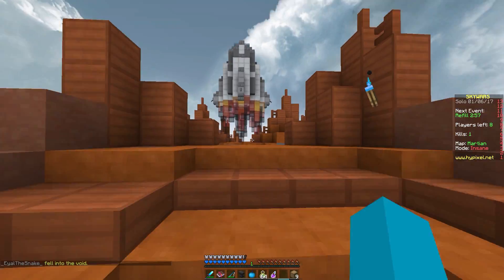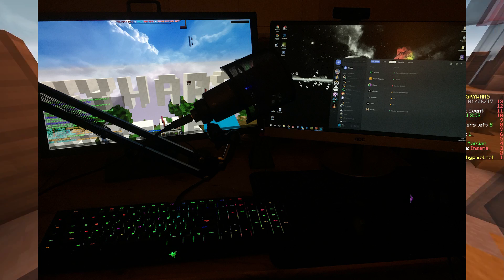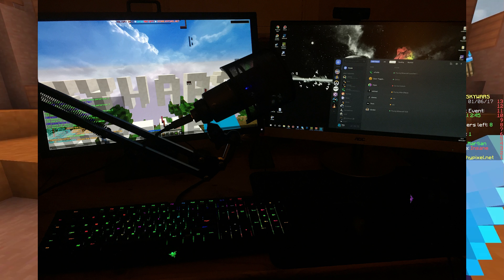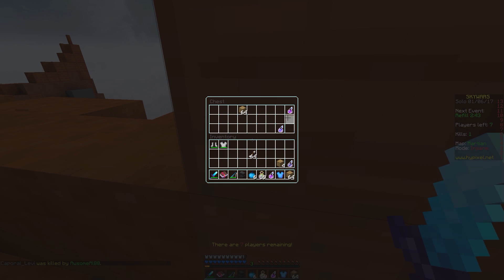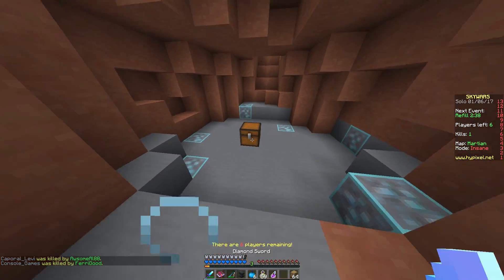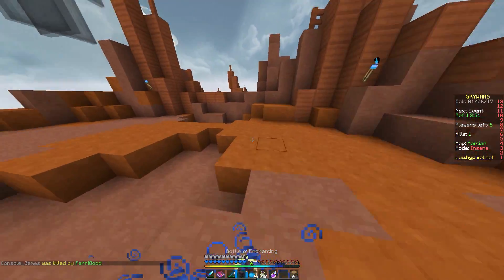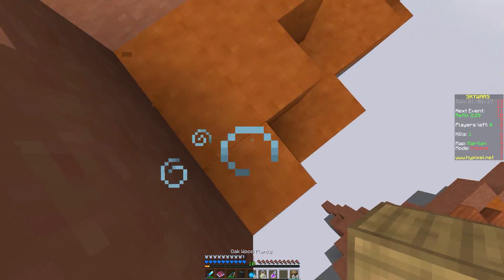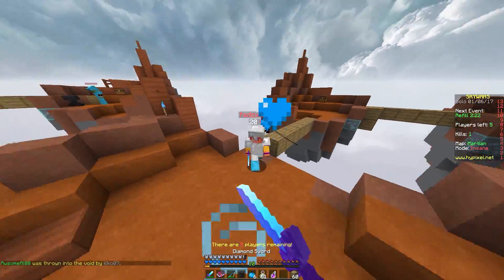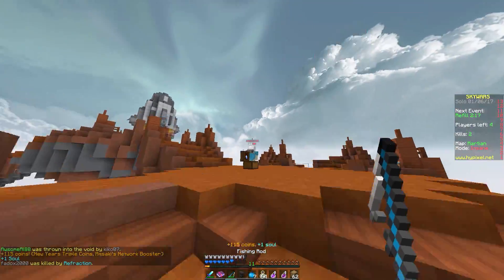I've actually updated my setup so I'll put a little picture here of what it currently looks like. My new monitor is the one on the left; the one on the right is the one I've always had - a standard 1920 by 1080, 60Hz monitor. I actually have two of those. The problem is I'm not currently in my room - it's getting redecorated - but when I go back up, the other monitor will come back into play and I'll have a three monitor setup, which will be awesome.